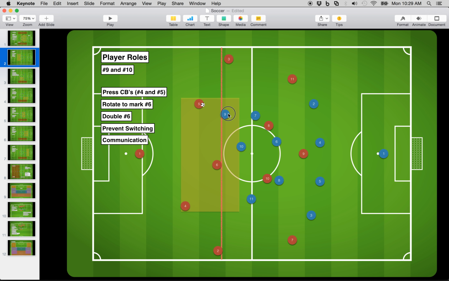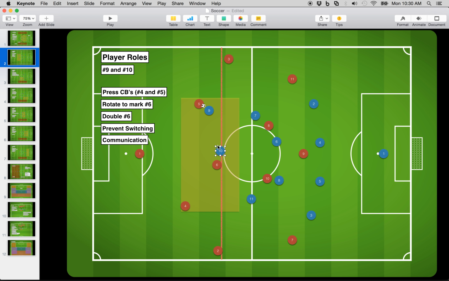The idea when we are in these pressing zones is to force it back the way it came. If it came from a wide zone into the central zone, we want to force it back out to that side. We don't want to allow them to see the field. So any player receiving a pass from a wide area to the central zone into your area, we want to prevent another pass out to the side or another pass across the field or a diagonal ball across the field. Force them to stay on this side of the field and make it hard for them to switch to the point of attack.